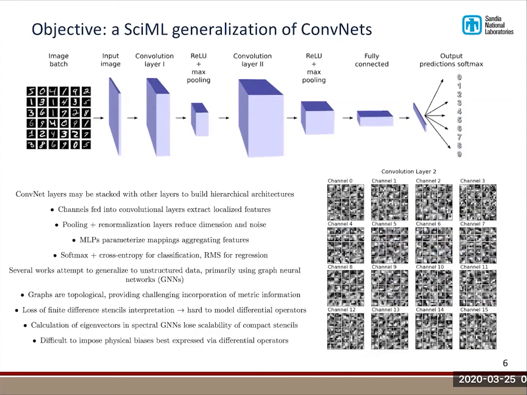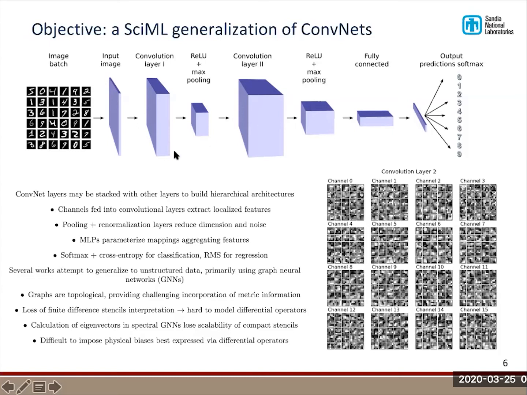So once you have a convolutional network, people stack these together into architectures. Typically, in this classical MNIST example, you'll take your input image, feed that into a convolutional layer, apply max pooling and batch normalization layers, feed that into a dense network, and repeat that over and over again.